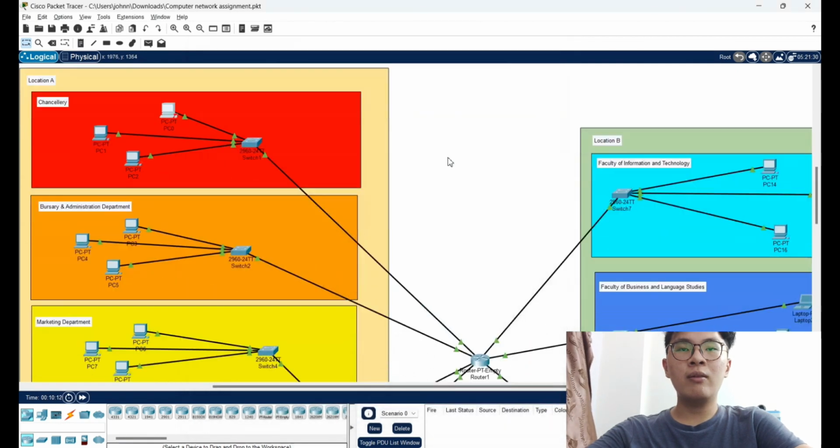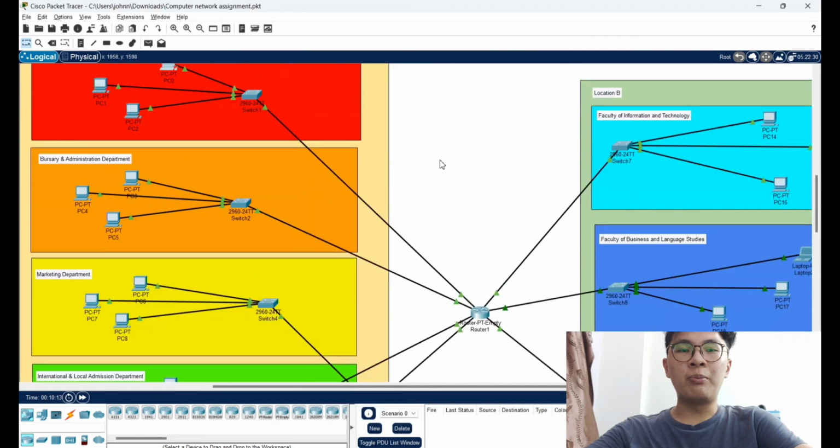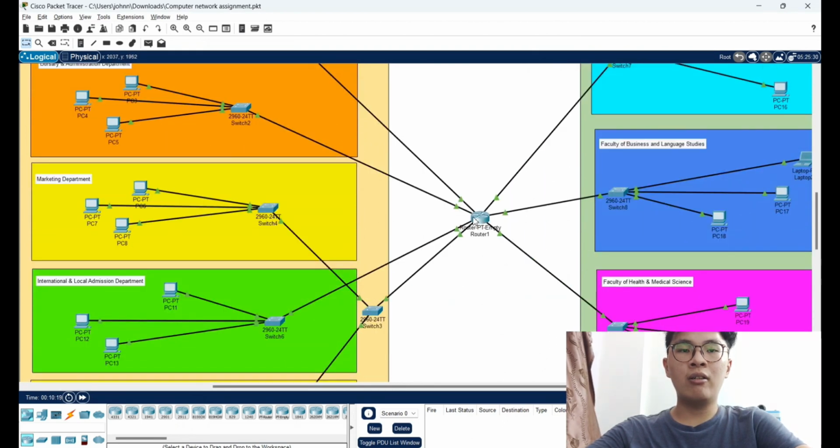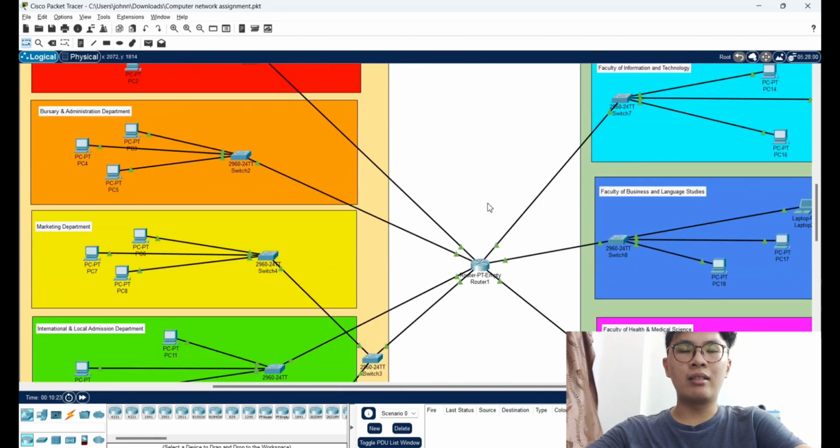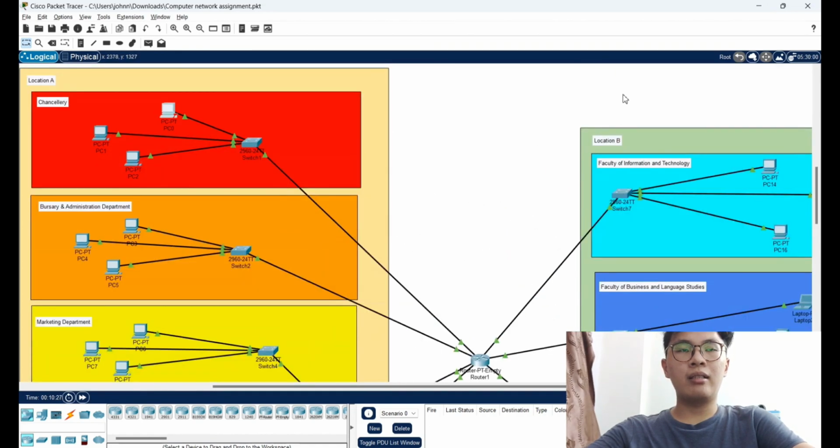And so you repeat the process for all the end devices, all switches, and all interfaces on router 1 with the commands. So this is the network configuration part.